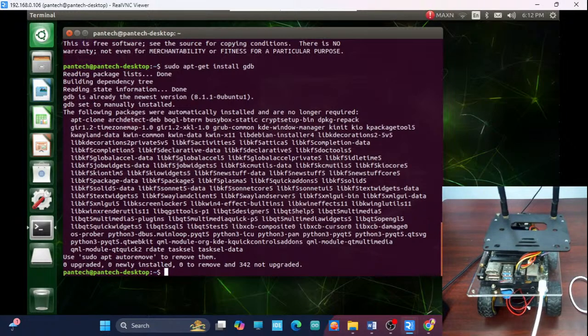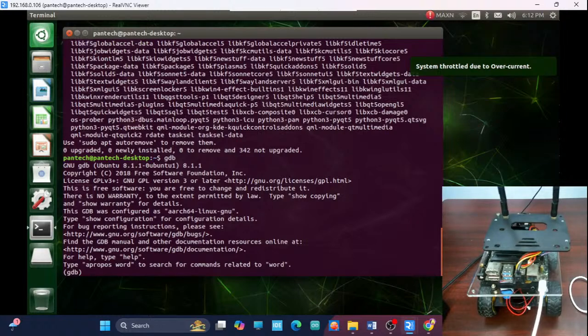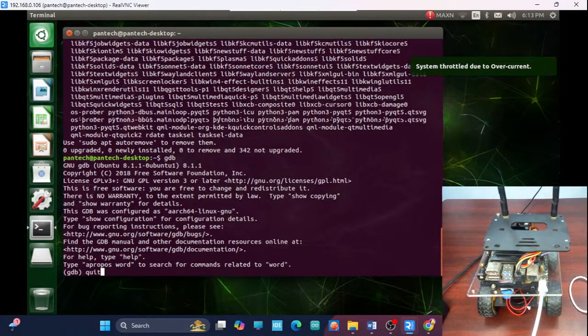Okay, so now to verify that this is installed or not, we need to go for one more command, like gdb, just gdb. Let me hit enter. We are having it actually. Okay, so to quit it, we can just hit quit.